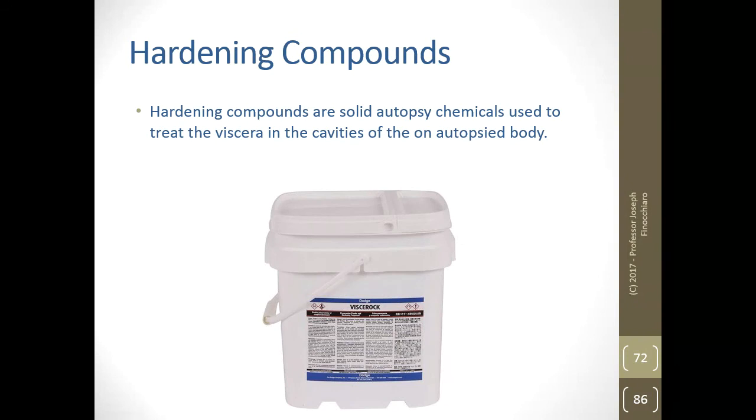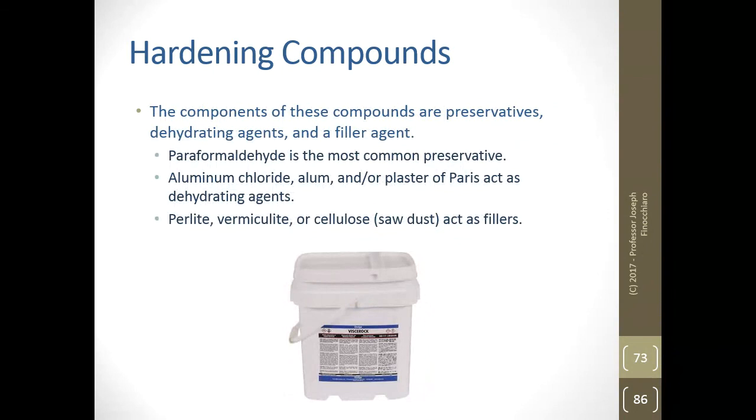And I think I have a problem there on the slides. I'm going to fix it after this recording. But it should say hardening compounds are solid autopsy chemicals used to treat the visceral cavities of the autopsied body. Otherwise, you would not be able to have access to the guts. Again, you got to love that speech recognition crap.